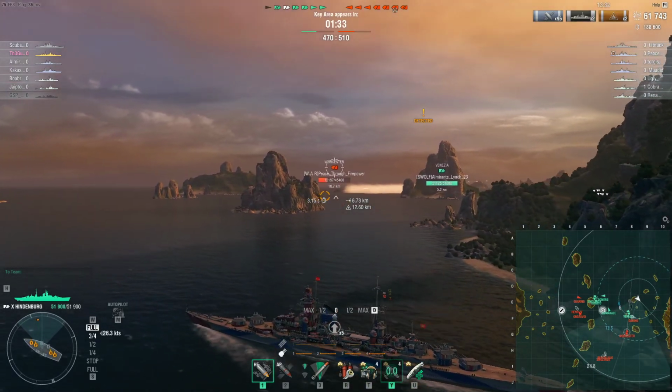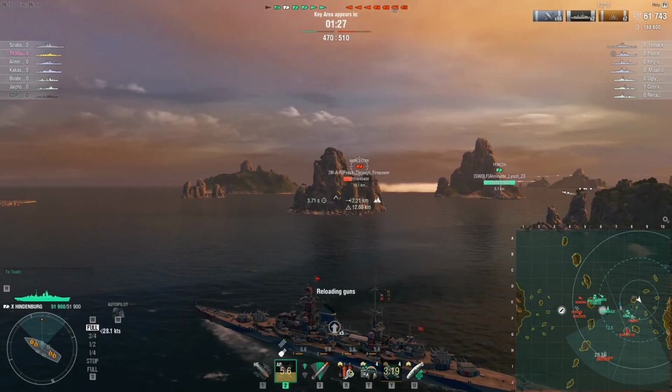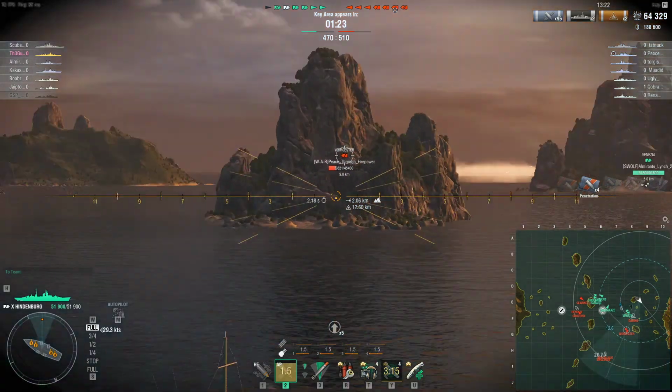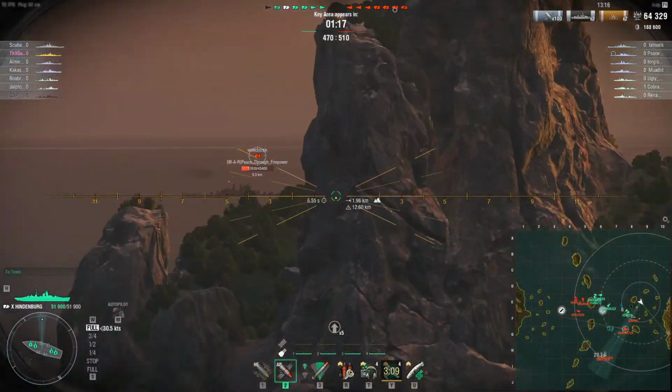Oh, actually, I'm spotted by the Worcester. Switching to AP, but sadly this rock is going to occlude me, so I'm not going to be able to fire for a little bit. You can see that HE very consistent, even though the damage is fairly low. I'm going to be broadside. He's going to be broadside to me when I exit.